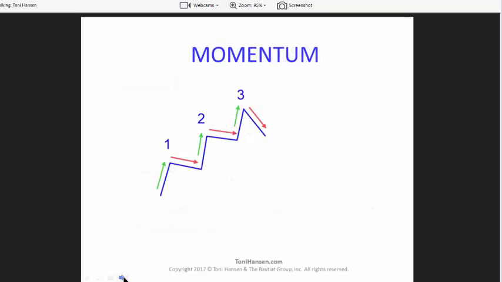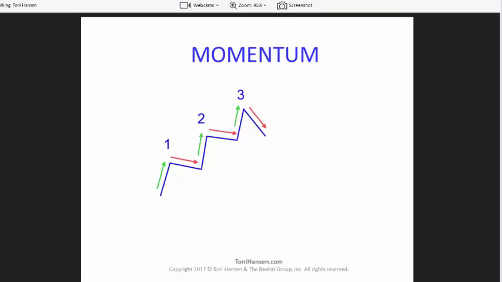First of all, we're going to take a look at what momentum means. For those of you that have been in a lot of my classes, momentum is really, I would say, the most important building block of price action. Momentum really determines what the outcome of a trade is going to be. In fact, it will determine if a trade is even worthwhile to begin with.